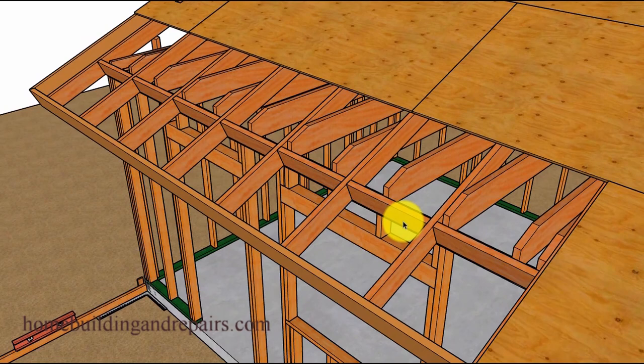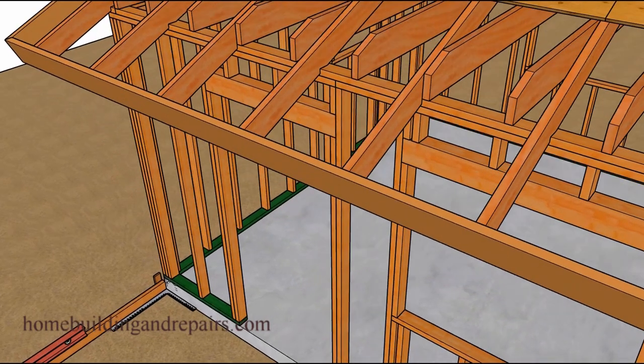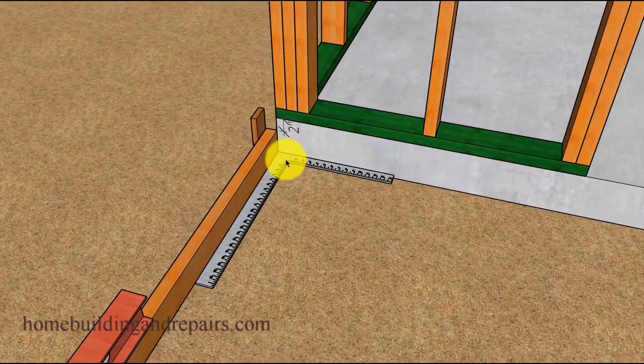Along with the roof sheathing, you will need to remove some of the rafter blocks — just don't remove more than you need. Once you get over into this section, you might want to leave this block and leave some of the fascia board sticking out a little longer than you think it might need to be. We're going to use a framing square to square up the patio — simply set one side up against the building and the other side up against your form board.